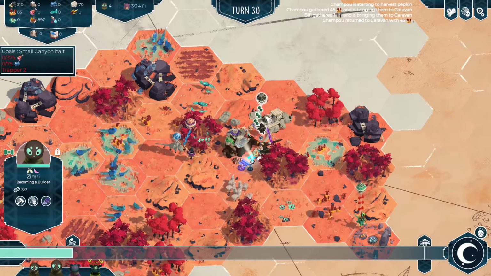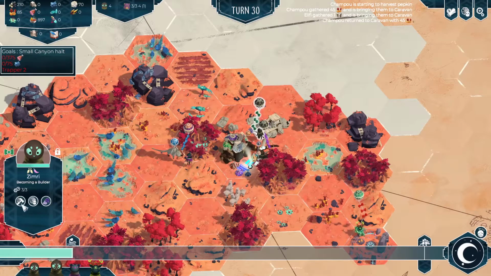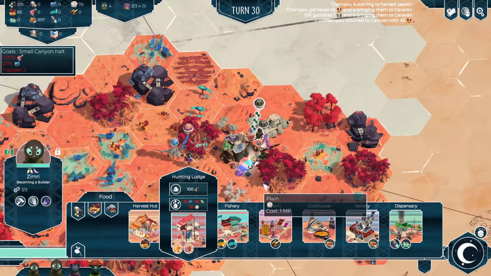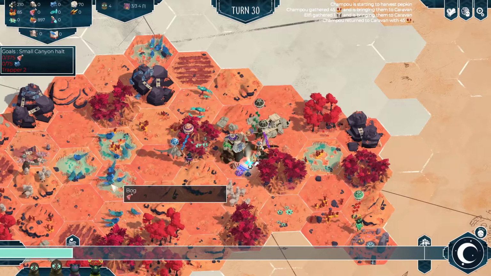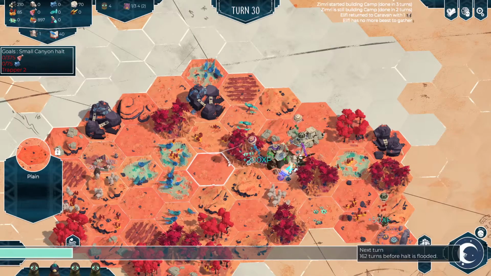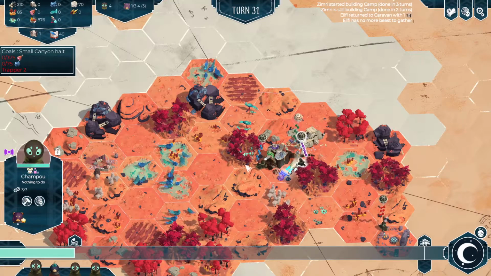You cannot do anything right now because we don't have the housing. Next up is, what is it? A hunting lodge, which we can already build. Alright. And I would build it probably just here. No, here. Constructing still, alright.